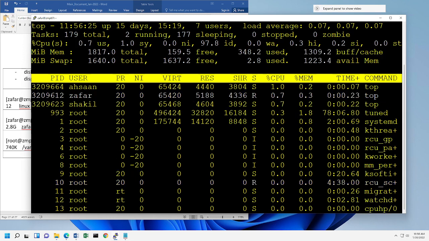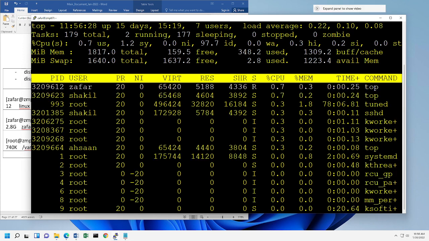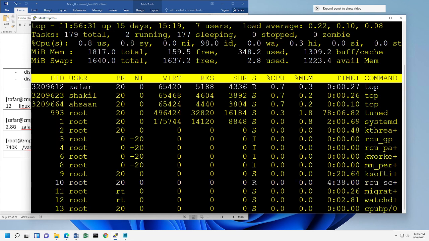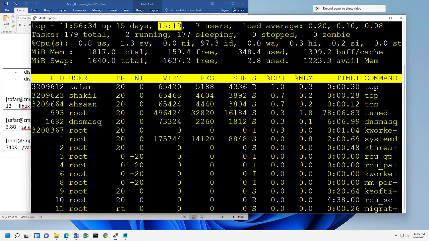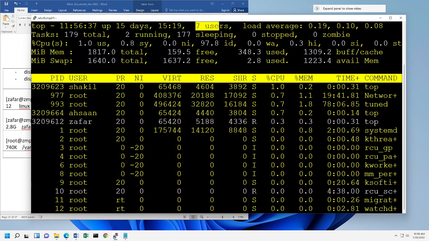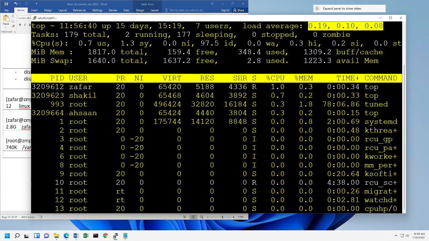Okay, and it says here, let's see here, top, and this system has been running up for 15 days, and we have 7 users logged in right now, and these are the load averages of the CPU memory.